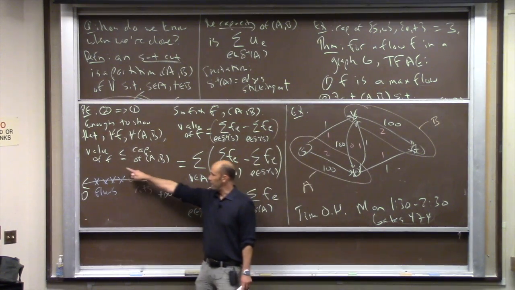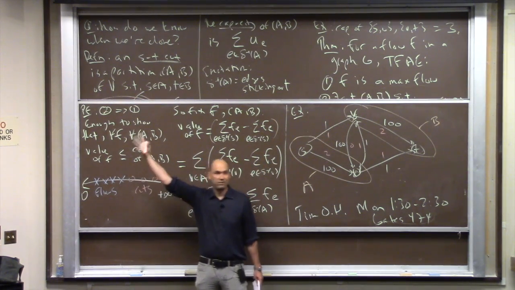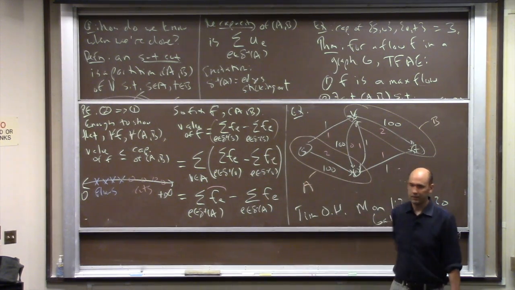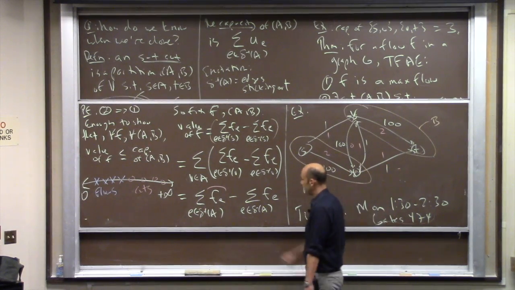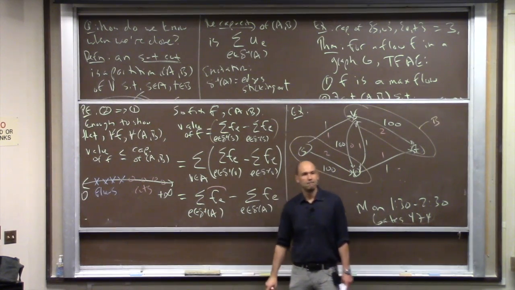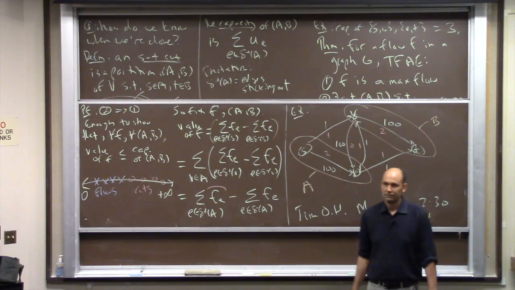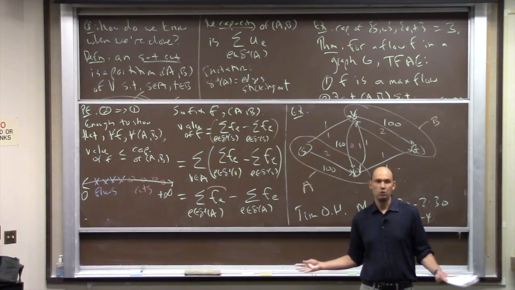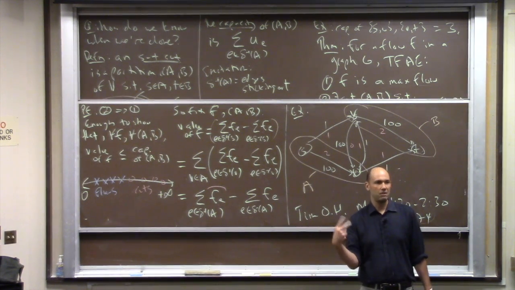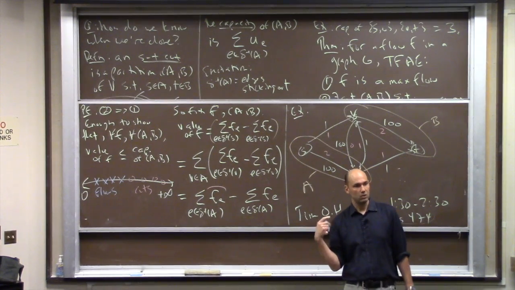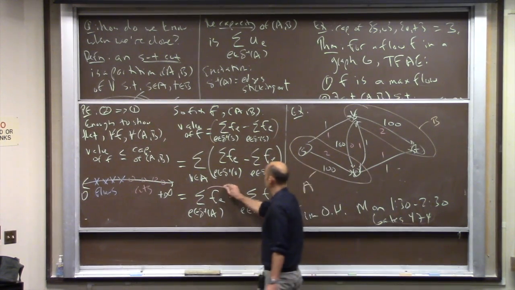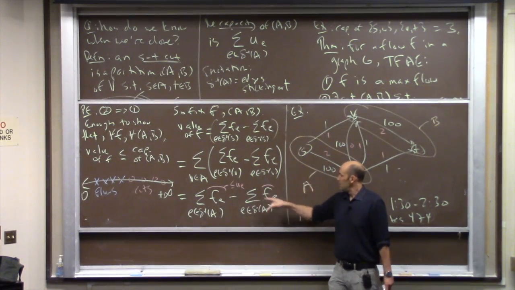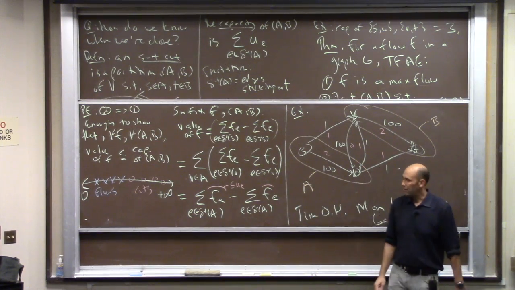So notice, what are we trying to prove? We're trying to prove that the value of f is bounded above by the capacity of the cut. So if there's an inequality, it's going to go in the bigger-than direction. What's an upper bound on how big f sub E could be? The capacity, right? U sub E. So we used the conservation constraints, and we'd better use the capacity constraints. Here's where we do it. The flow can't be more than the capacity, so if we replace f sub E with U sub E, we only get a bigger number. This stuff we're subtracting, but we know it's not negative.